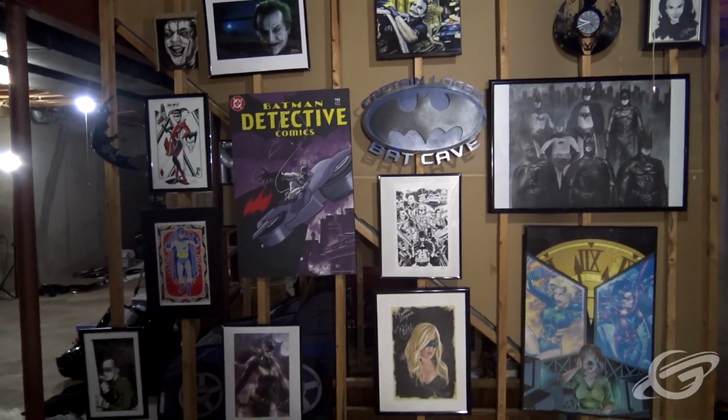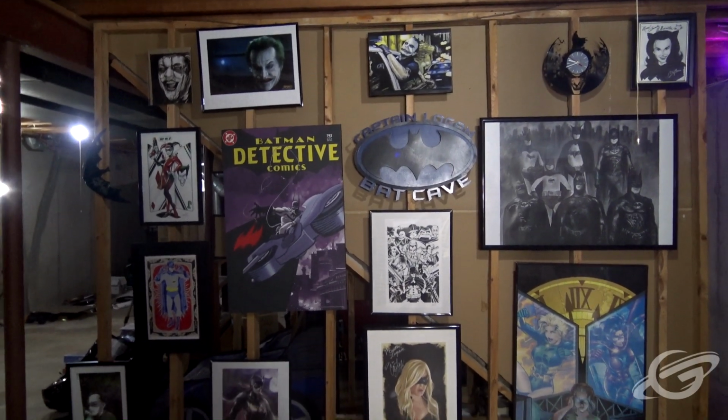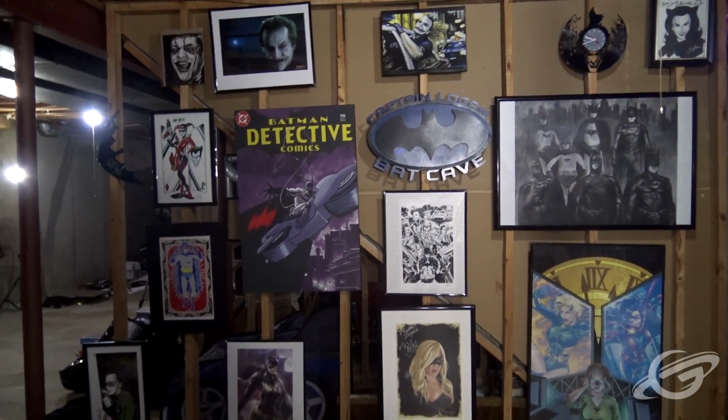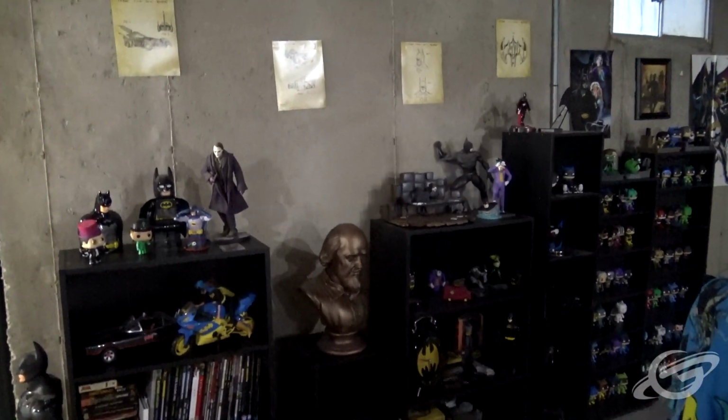But anyway, on either side of the staircase is a bunch of wood that I can hang things on, and it started looking kind of, like I said, an art gallery, and I really like the look of it, so I did that on this side and the other side with Star Trek, which I'll show you in a minute. So this is the Batcave wing of the bunker.